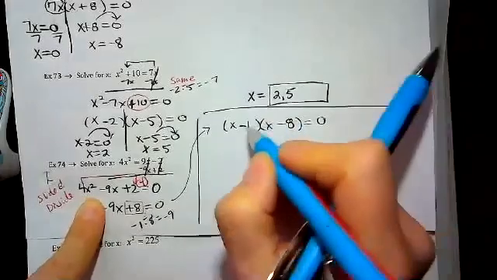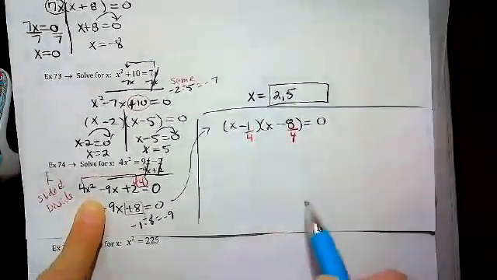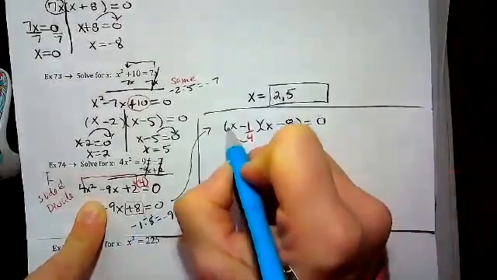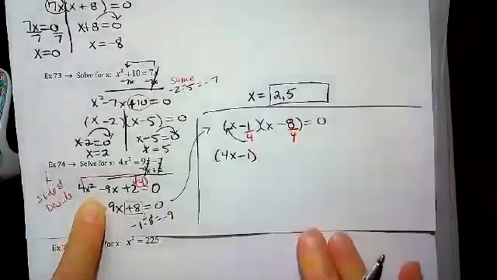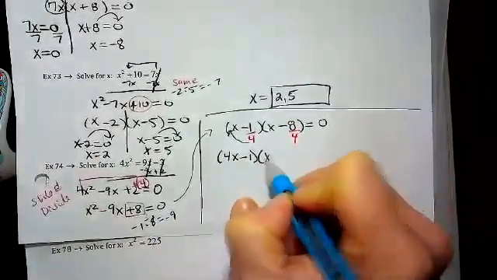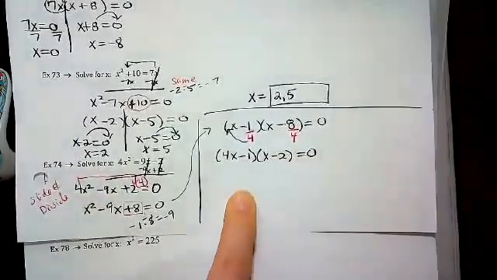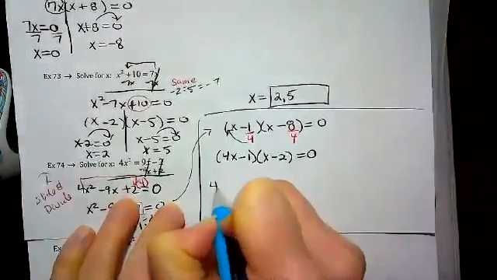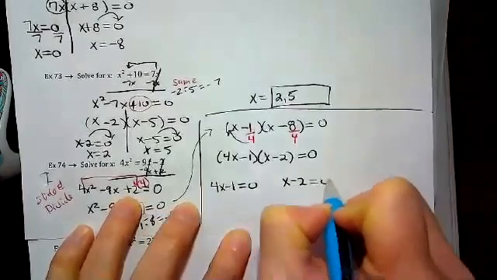So just another reminder of factoring. You have to do your divide step of slide and divide. We slid and multiplied, now we're dividing. 4 cannot go into 1 nor reduce, so we just pull 4 up in front of that x. And we could reduce this. 8 divided by 4 is 2. So we have found the factors. Now we can set each factor equal to 0 and solve. So 4x minus 1 equals 0, and x minus 2 equals 0.